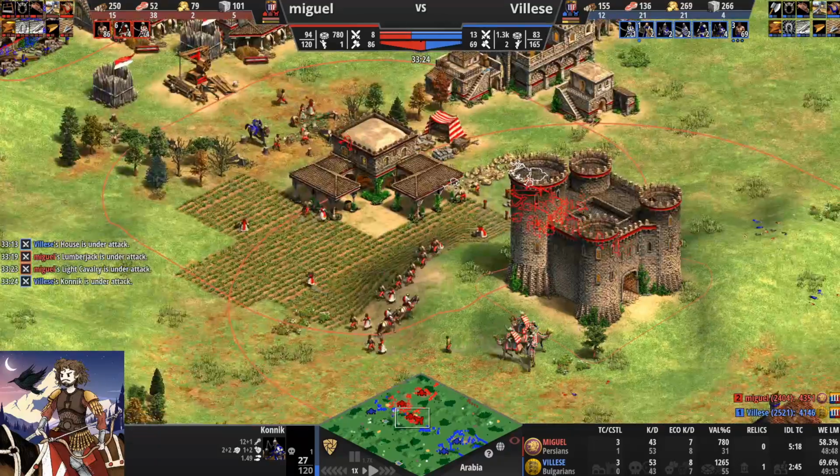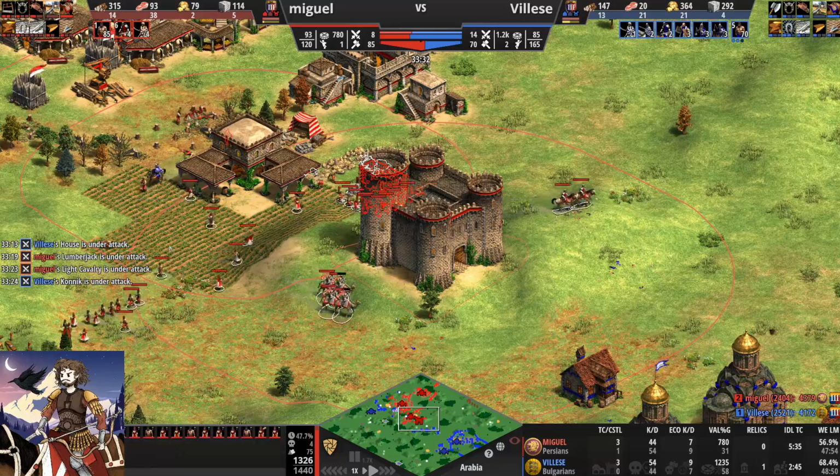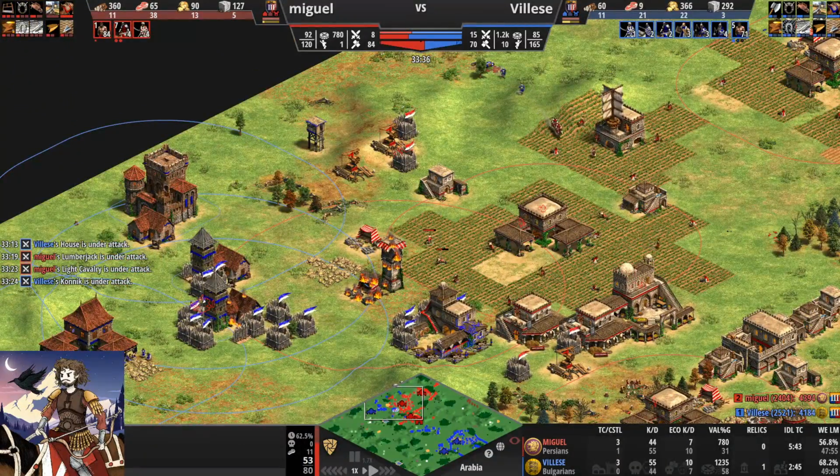But yeah, conic raiding everywhere. Okay. Oh, there you go. The castle going up in front. So Miguel wants to control the front of his base, but as a result, the back of his base is not very secure now.